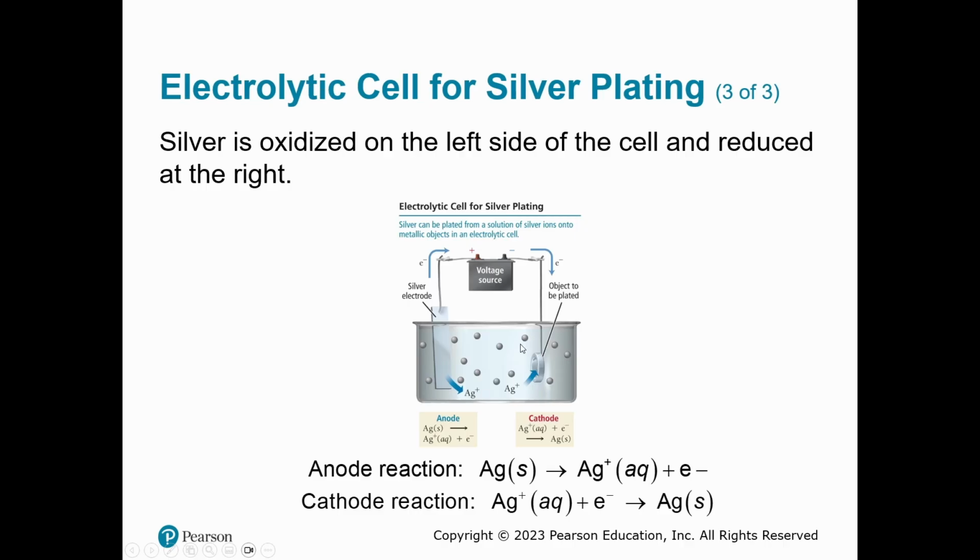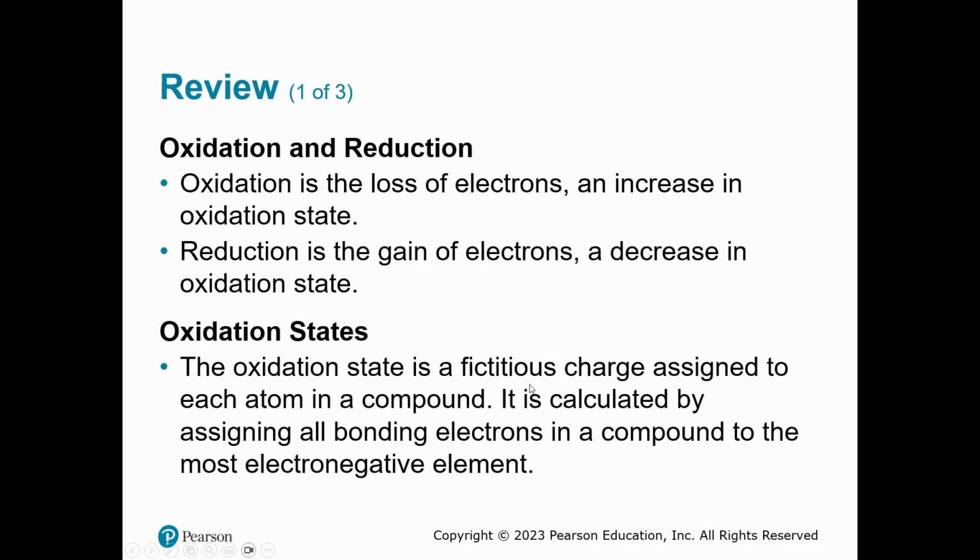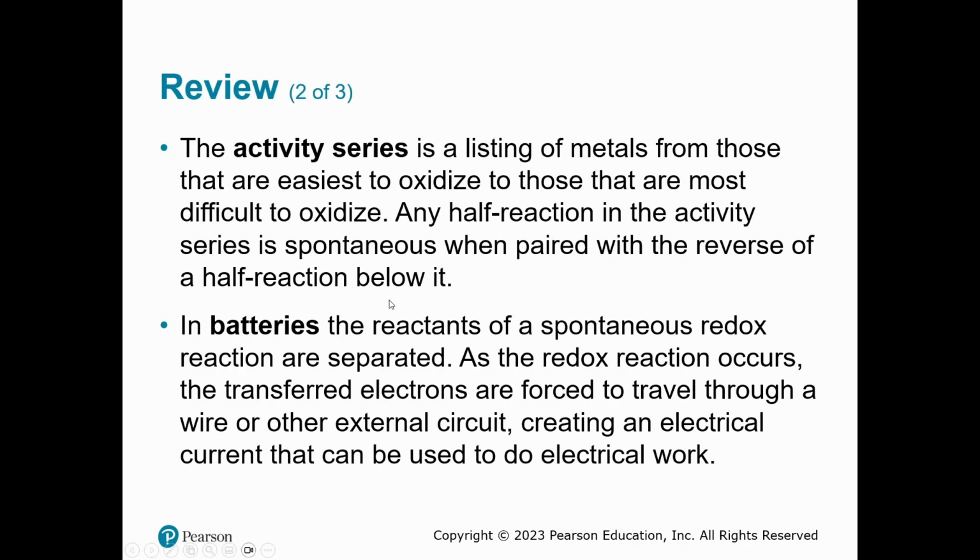We'd have some amount of silver ions dissolved, like silver nitrate. You could then insert some material that you wanted to be plated and apply the electric current. The silver ions will go onto the new object because you are applying the energy required to do the unfavorable reaction. We talked about a whole bunch of things between oxidation and reduction. We covered oxidation states. We covered reduction potentials, oxidation potentials, and how you can use them to predict spontaneous reactions.